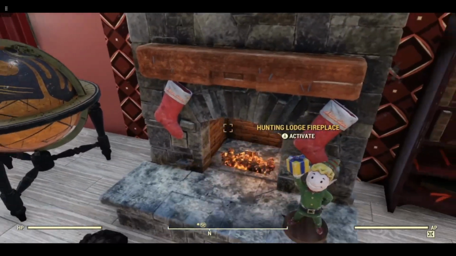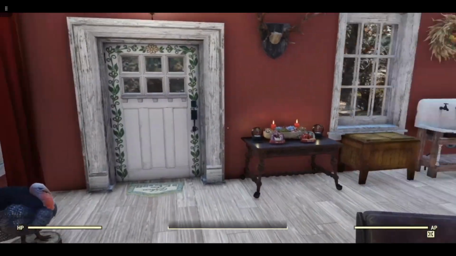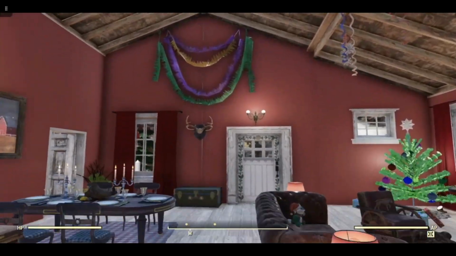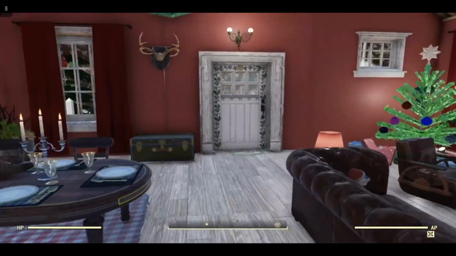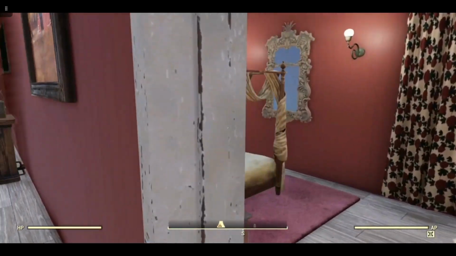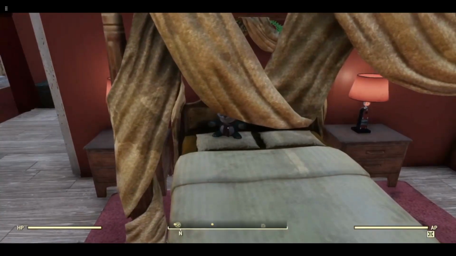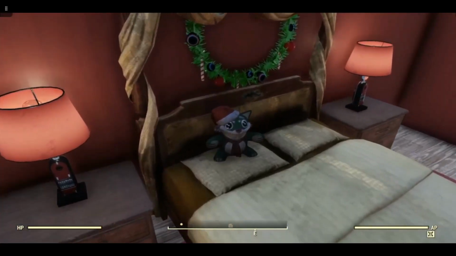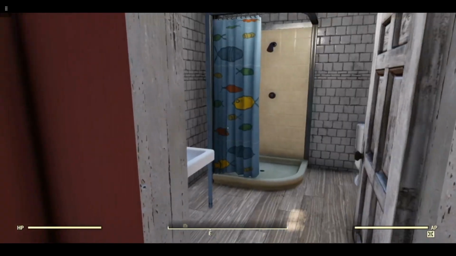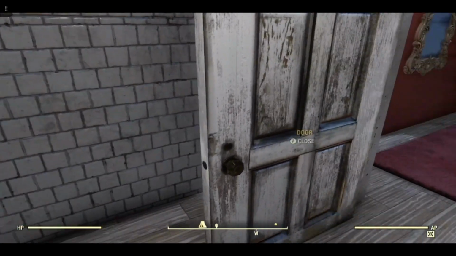We have our fireplace. I don't know if Santa would actually hang up stockings. Does he deliver presents to himself? So this is the main kitchen diner. We have a bedroom through here. I obviously have my holiday Mr. Fuzzy. There's another one actually in the sitting room. This is the bathroom. I didn't go crazy with the bathroom. It's just sort of standard.